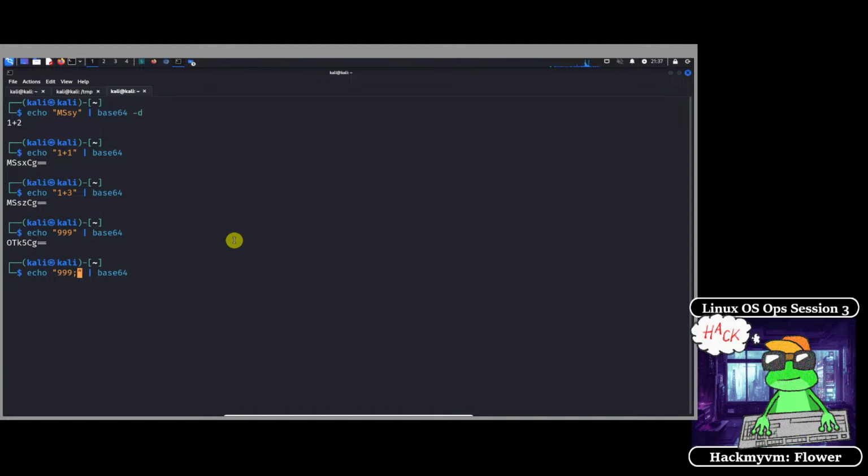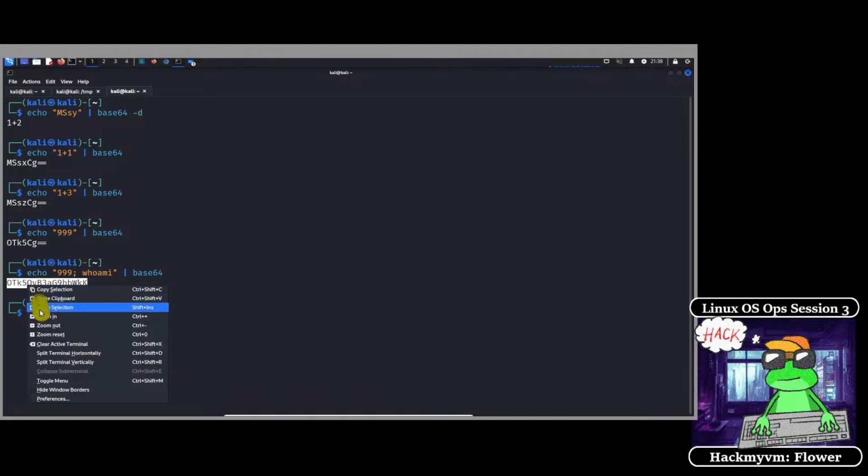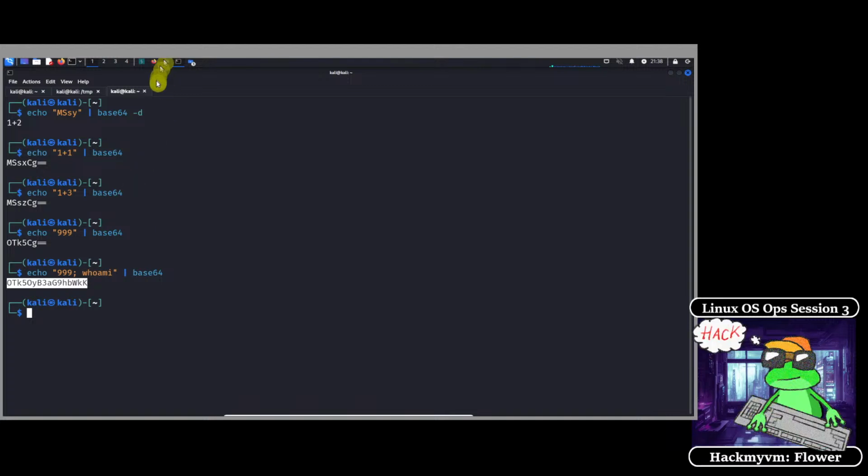999, and then we could try breaking out of the command. If this is being run with the Linux command, then we could try breaking out of it and asking what user account is being used with this "whoami" right here, preceded by the semicolon. So we can try encoding this, and we can try sending this to the server and seeing if it actually runs our code over here.